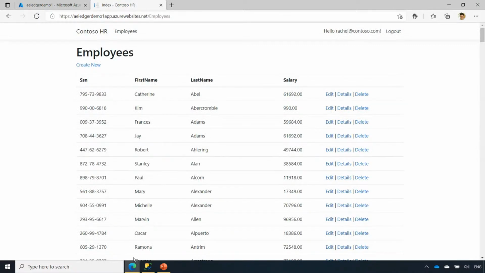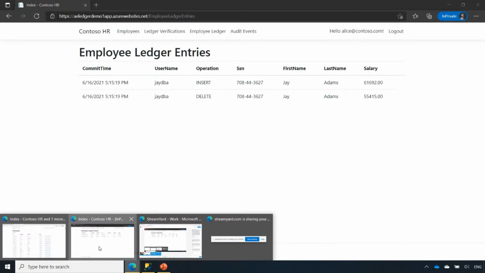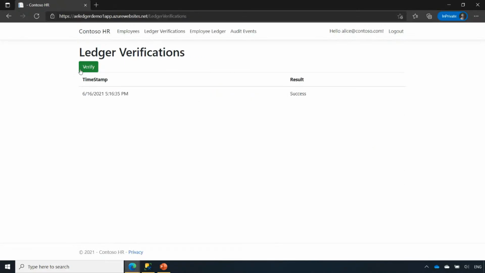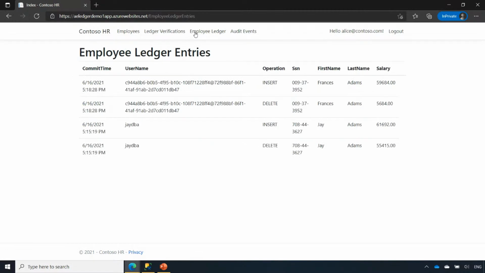So now the same story with the auditor. A few weeks later, the auditor comes, and as usual, she starts by verifying the ledger integrity, and then reviews the data in the ledger view for the employees table. As before, the auditor would notice the suspicious, very high percentage-wise increase of salary of one of the employees. But now the challenge is that the username column doesn't provide a lot of useful information this time, right?